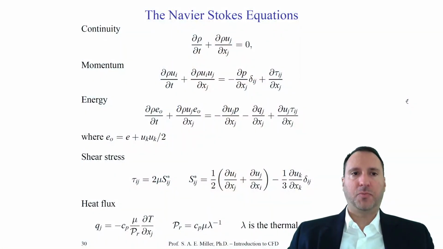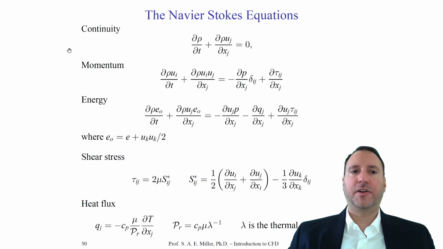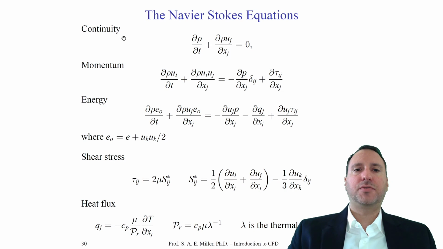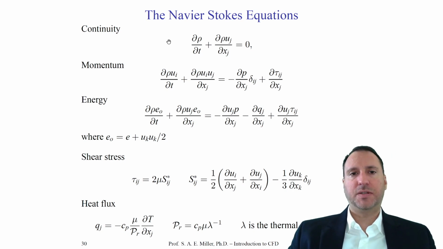Let's turn our attention to the Navier-Stokes equations. I explained these in a previous class, but we'll review them one more time here. The Navier-Stokes equations in this class will refer to the compressible form, generally in index or Einstein notation. Now that we've gone through index and Einstein notation a second time in the class, these should look very familiar to you. Some people might call these the hydrodynamic equations to be more precise.